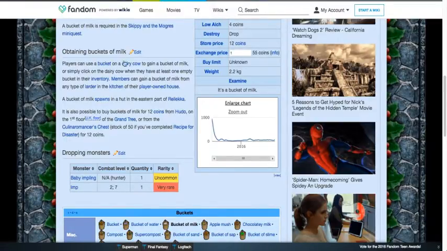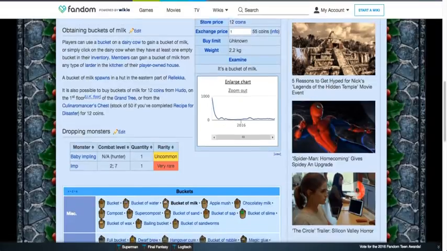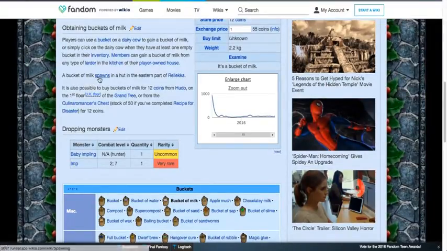At first glance, it says that I can milk a dairy cow to attain buckets of milk, which I've tried, and it takes forever. I would not suggest it to anybody. And then there's another, it spawns in a hut in Relica, or you could actually buy it for 12 coins at the Grand Tree, or you can buy it from this chest. I'm not gonna pronounce that, but it's from the Recipe for Disaster quest.